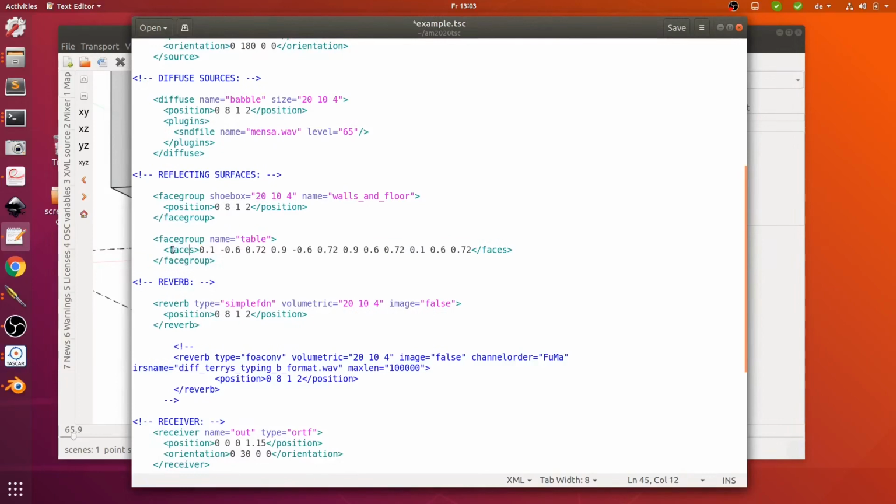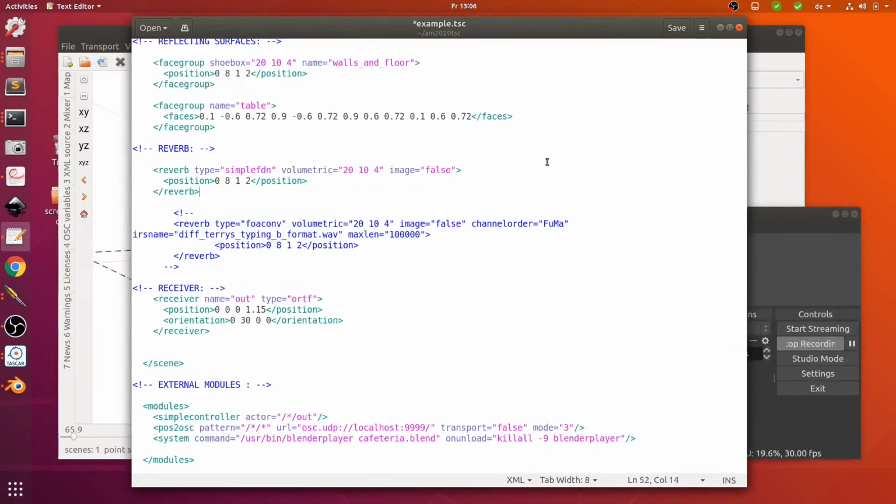One way to quickly define an arbitrary surface is, for example, to do it with other tools like Blender, and then export the vertices from Blender and include them in the TASCAR scene. That would be the way to generate some more complex reflecting surfaces.